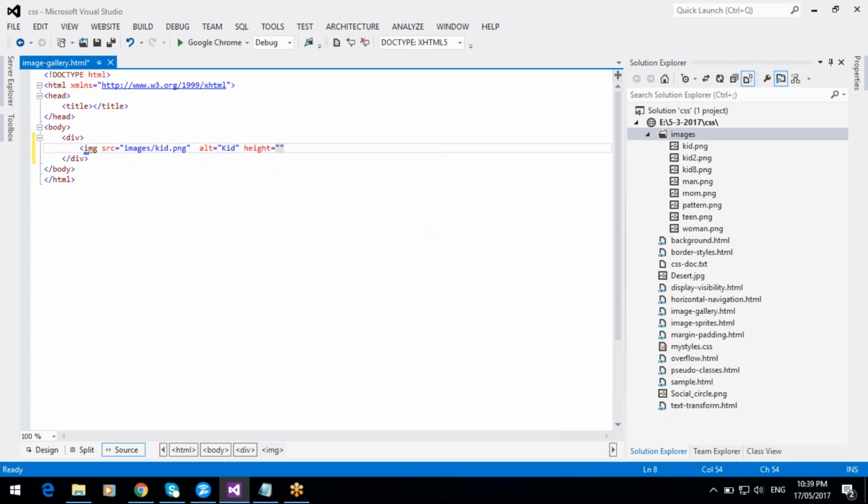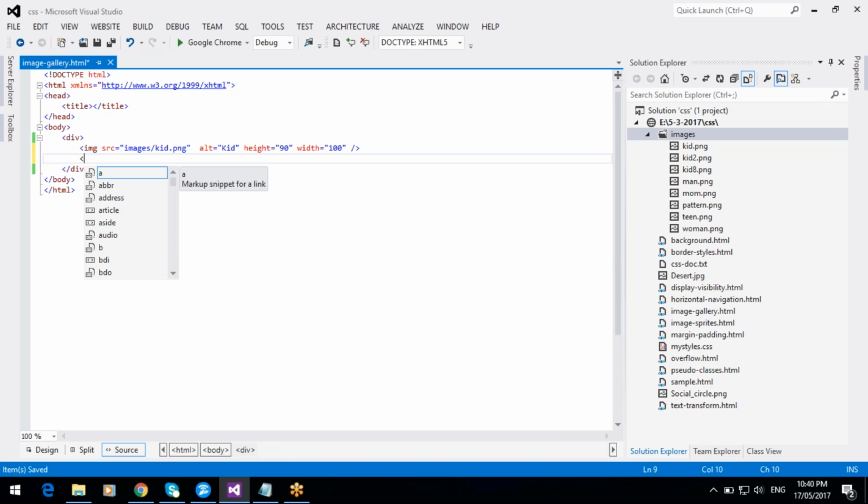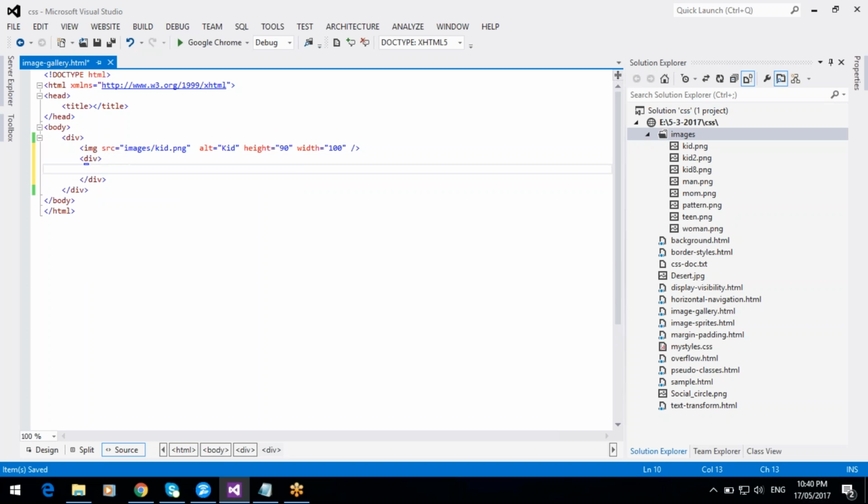Height 100, width 100, height 90. Next, to display the image description in the bottom of the image, take one div tag.